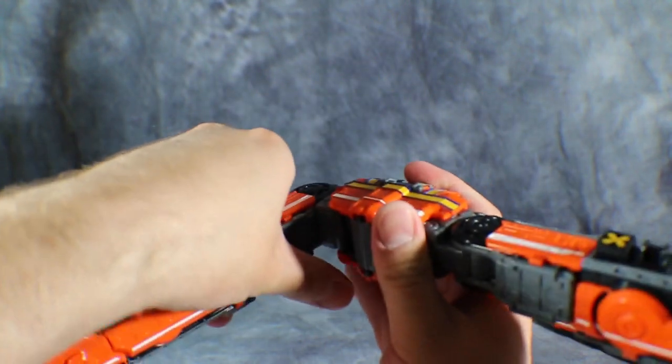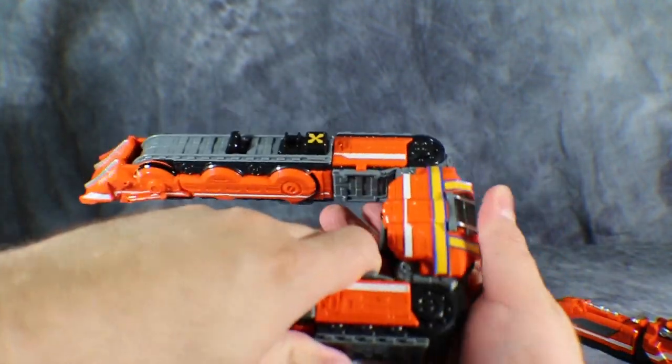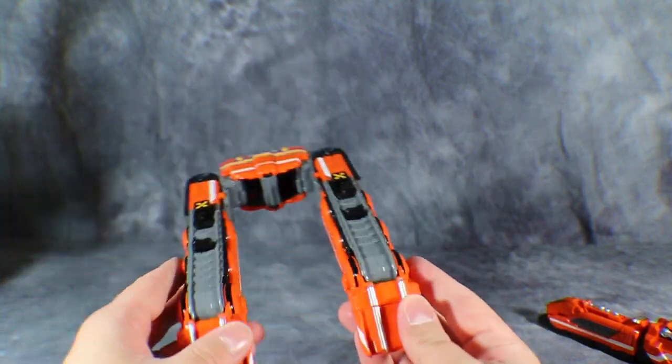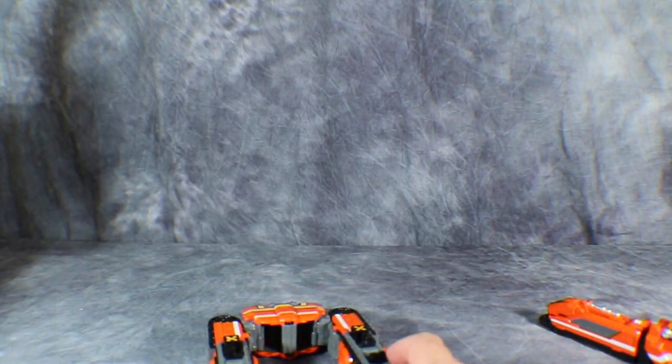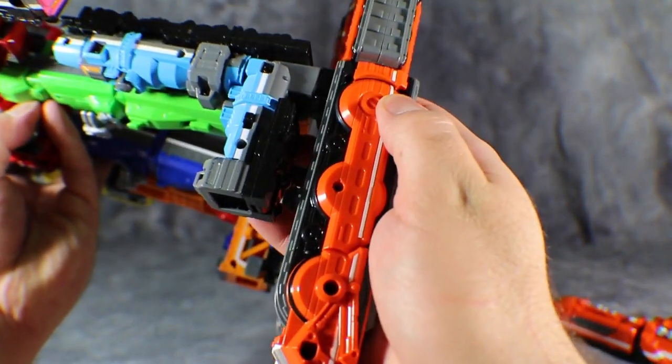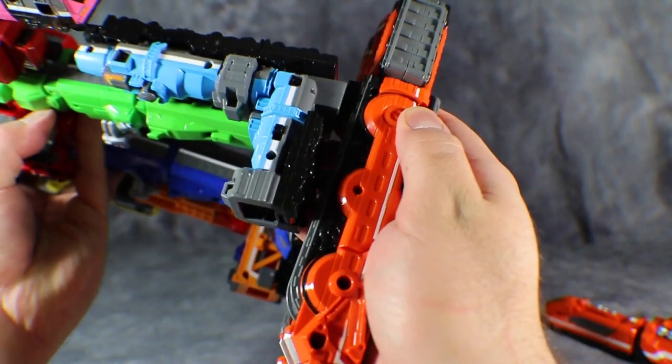Then there's separate hinges here at the treads. So those will bend in, and we want to bend them in like that. And then this will become a platform for the other bits to stand on. So we'll just go ahead and do that. And they will fit right on top.